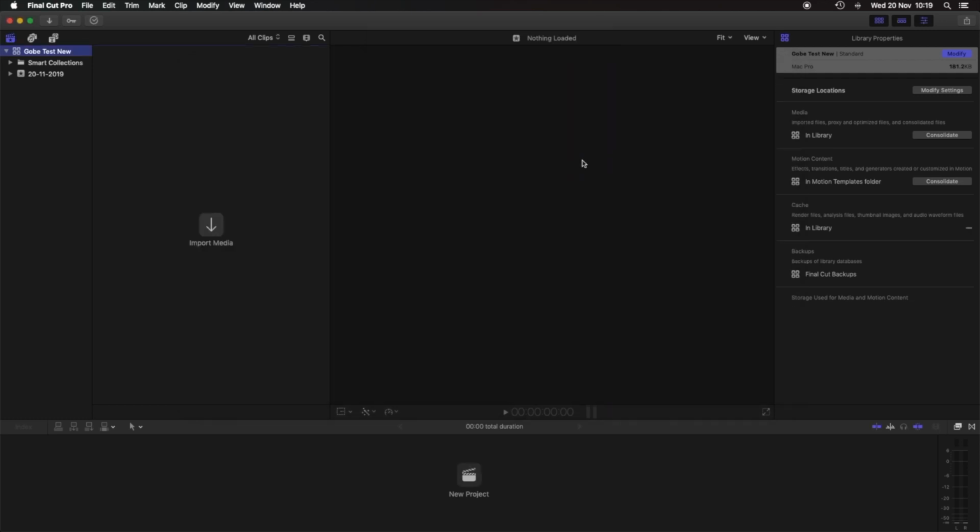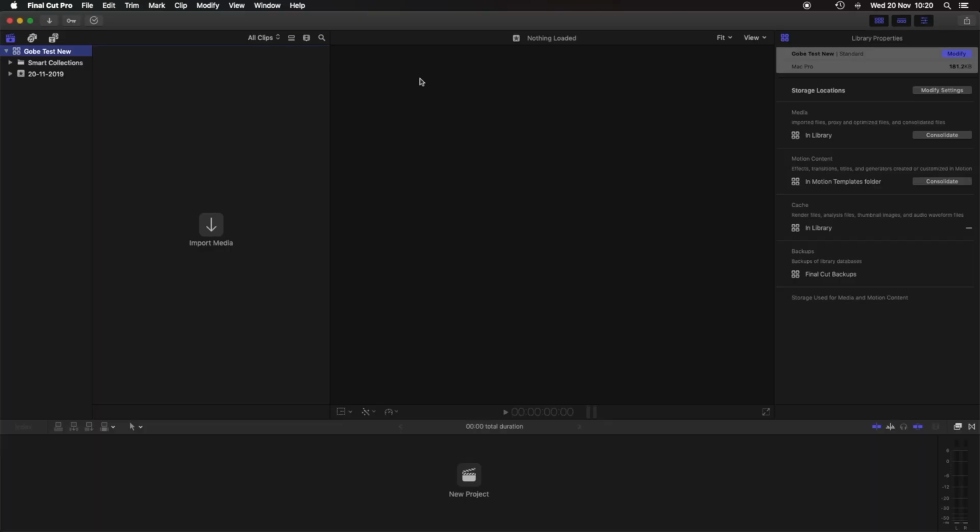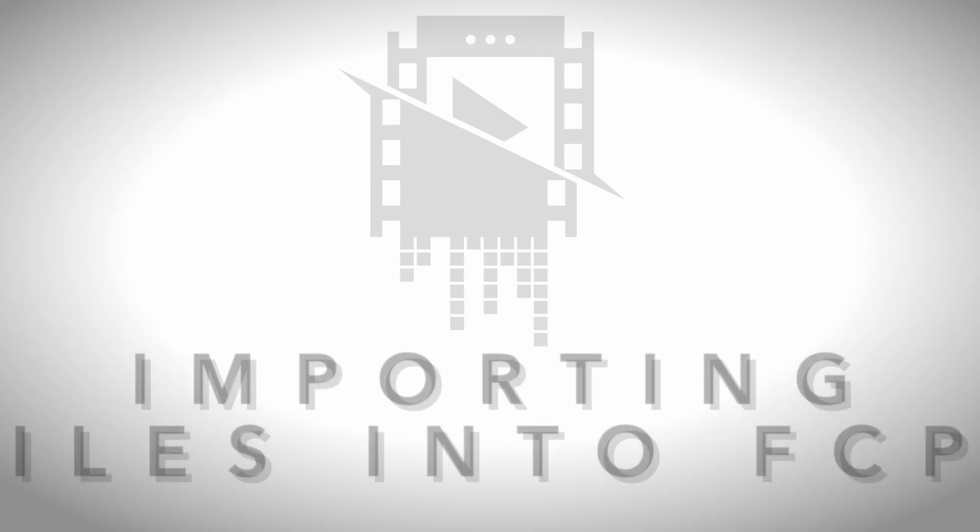Go OK. So we've created a template folder. We've saved our files in that template folder in specifically named folders. We've opened Final Cut and created a new library. We've made sure that we know where we're saving the information as we go along working with Final Cut. We've talked about the different types of media used within Final Cut. And finally, now we can get into importing the files into Final Cut.